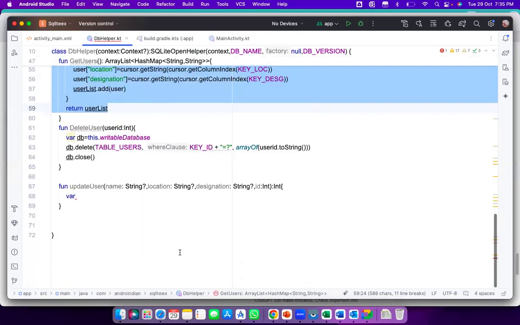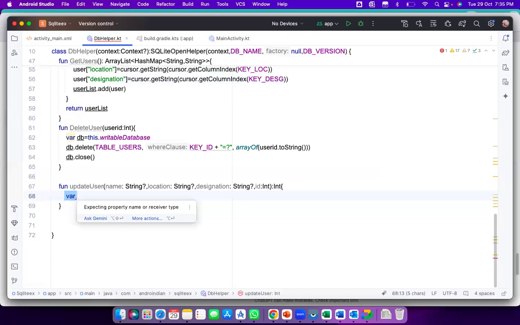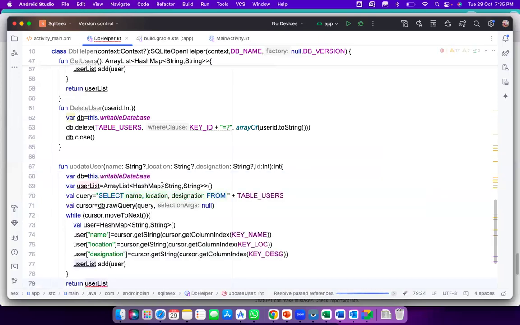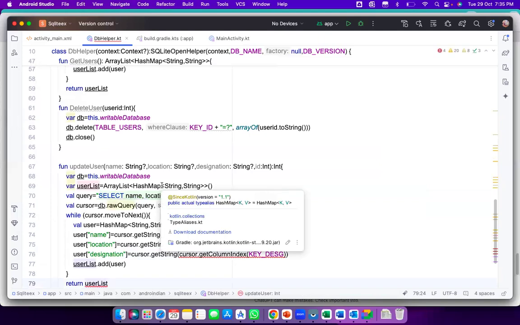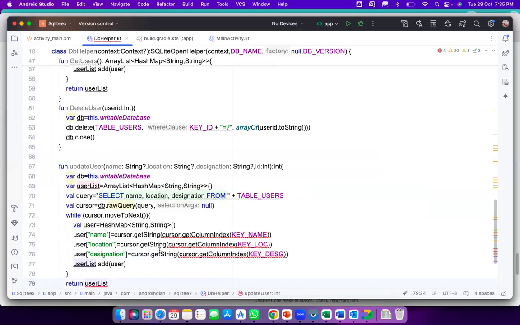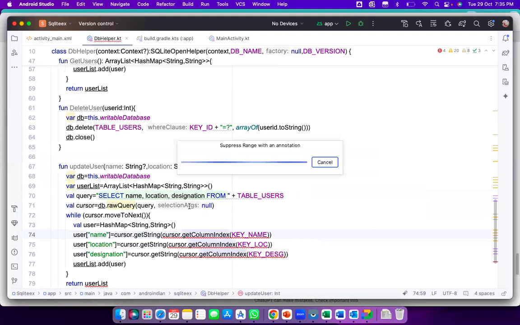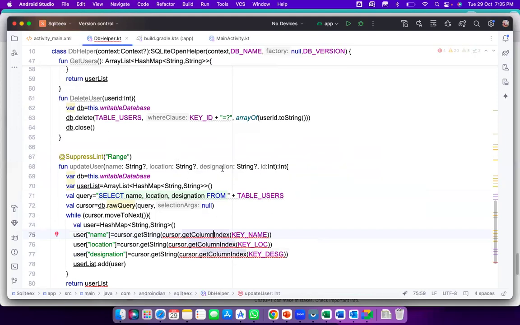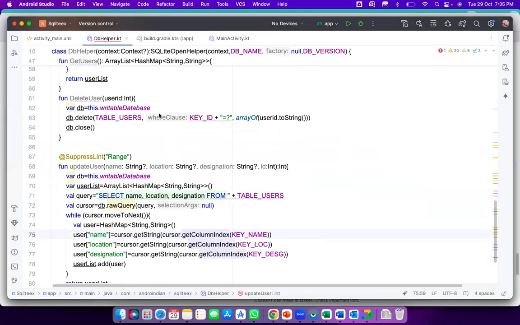I'll copy and paste here. First it should be writable database, right? Then content values, location, designation, and everything we have given.